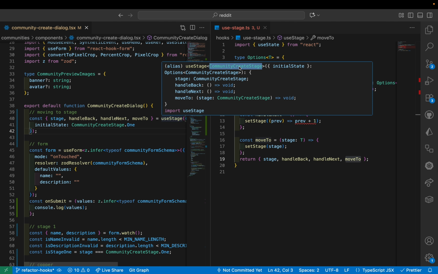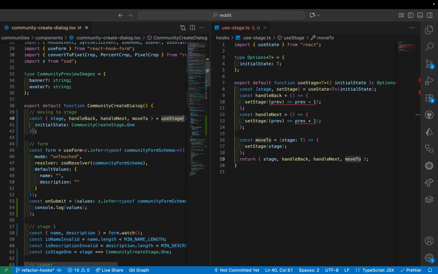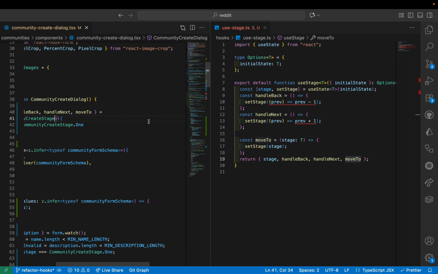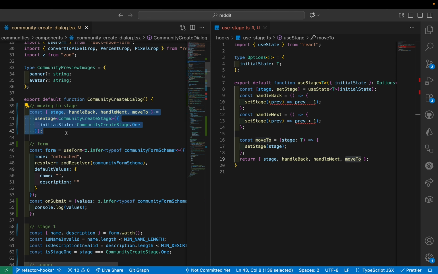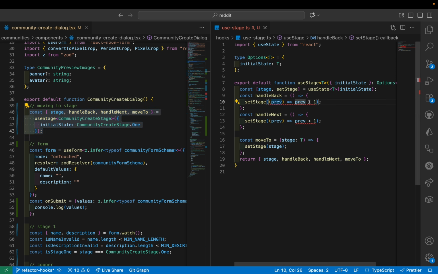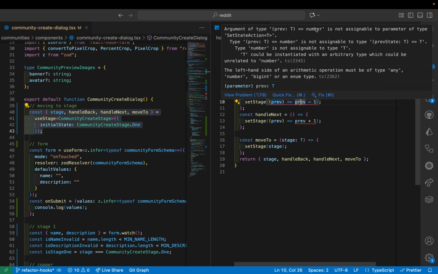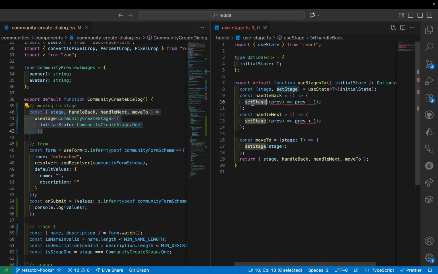But if you want to be explicit, then you can pass it right here as a generic type. Okay? Looking good. Then everything is looking good. So this error is gone, but here we still have some error. The reason it's saying it should not return the number is that at the end of the day, what we want to set is the T, right? So we needed to cast it as a T.